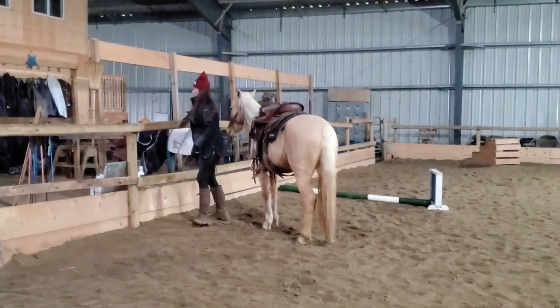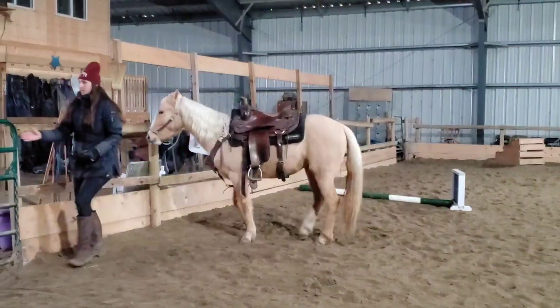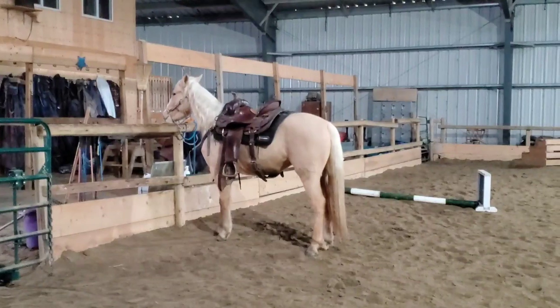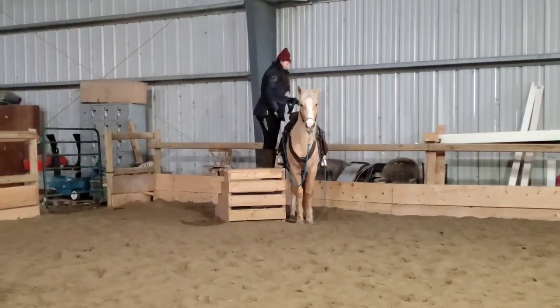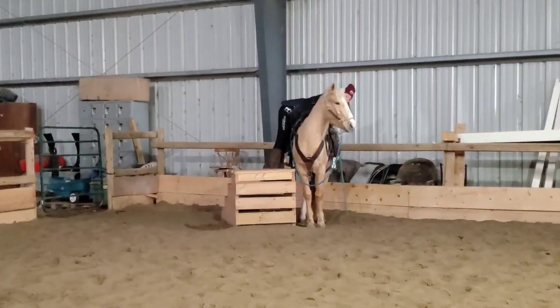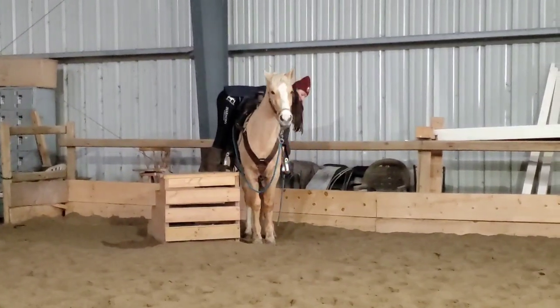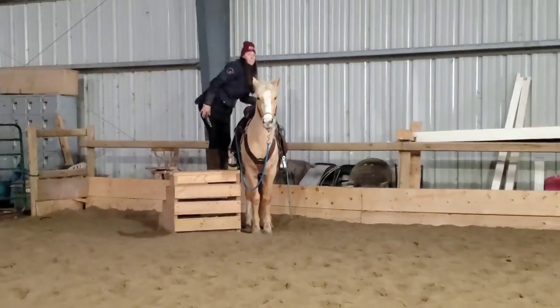So I gotta toss that aside there, but she's been so good that I'm actually out of cookies, so I gotta go get another handful of cookies. So I just let her stand there while I go and get those. And then here's a little look at her mounting block work, leaning over her, giving her a cookie on the opposite side there, practicing putting a little bit of my weight on.